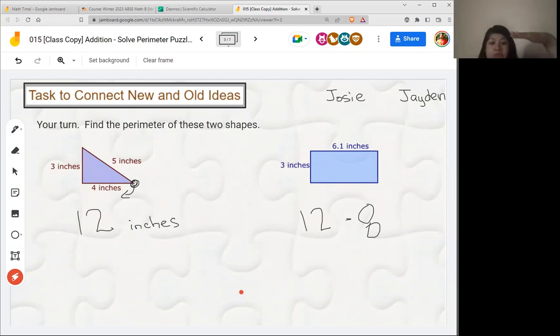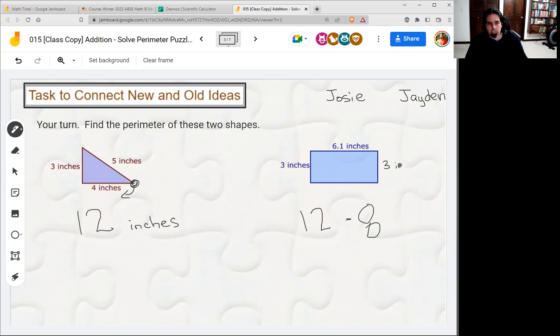You just, I guess, copy what it says for the same sides. Yeah, that's just how rectangles work. This side is the same as this side. So if it's 3 inches, it's going to stay 3 inches. Similarly, the top and bottom are the same. So if it's 6.1 on top, it's going to be 6.1 inches on the bottom. So which corner do you want to start out as we're adding?